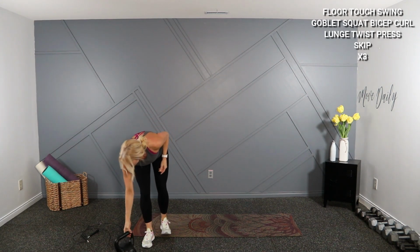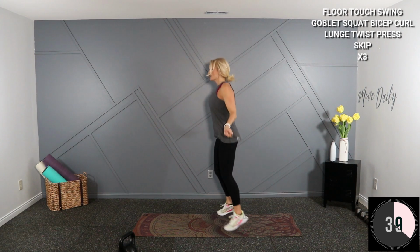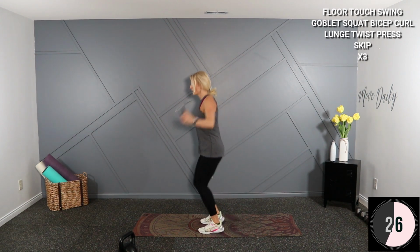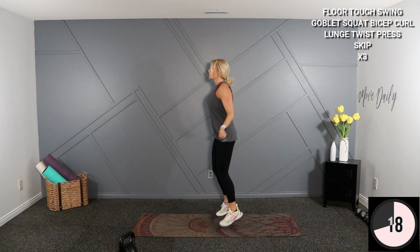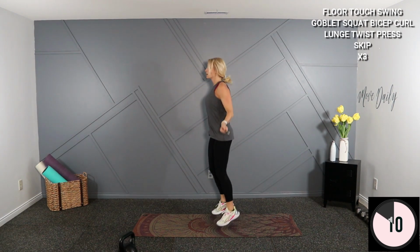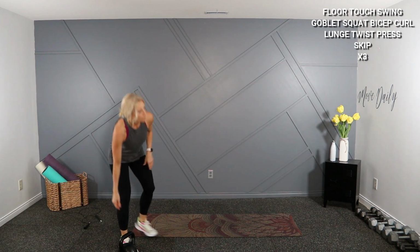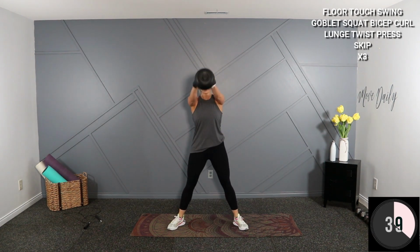Okay, that took a lot of balance. Let's go to skipping, or high knees or butt kicks. Here we go. I'm jacking my legs in and out. Back to your top, floor touch, KB swing, wide stance, here, hop, back, touch.